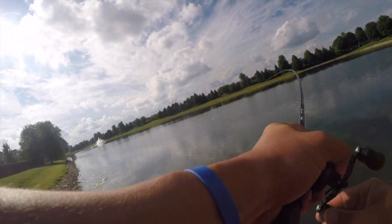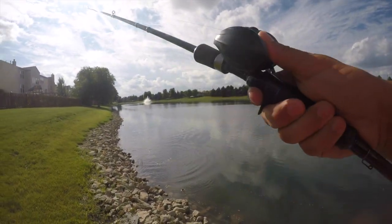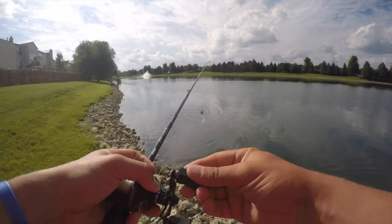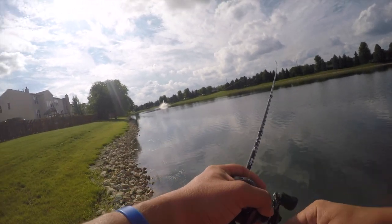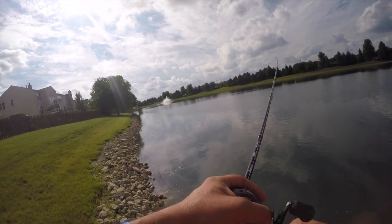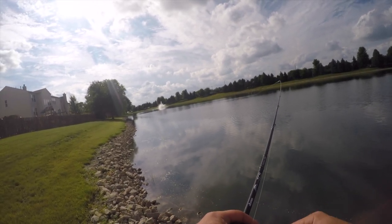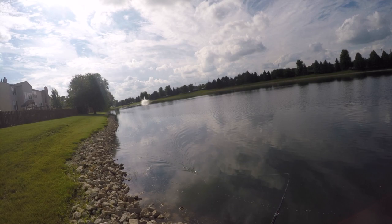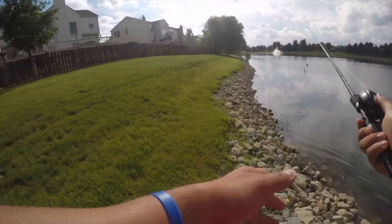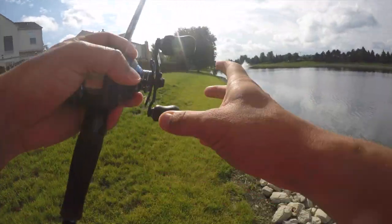Now, oh wow, okay, second cast. This is what I'm talking about, guys. Oh, he came off, but this thing just gets bit. I mean, this is bright sun, this is the weather we're dealing with here. This is a pond that gets pounded, and I mean pounded by people. The fact that there's nobody here right now is beyond my comprehension. I mean, that's second cast, guys. That was second cast, and we got blown up on. That's how powerful I think this lure is. Given I didn't land them, I was kind of being an idiot.